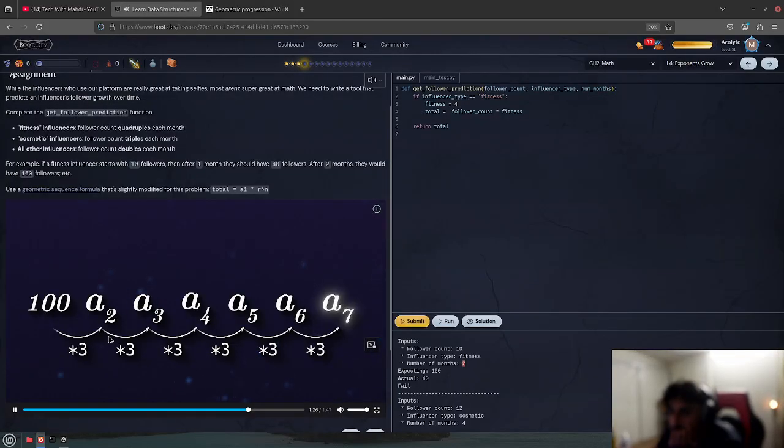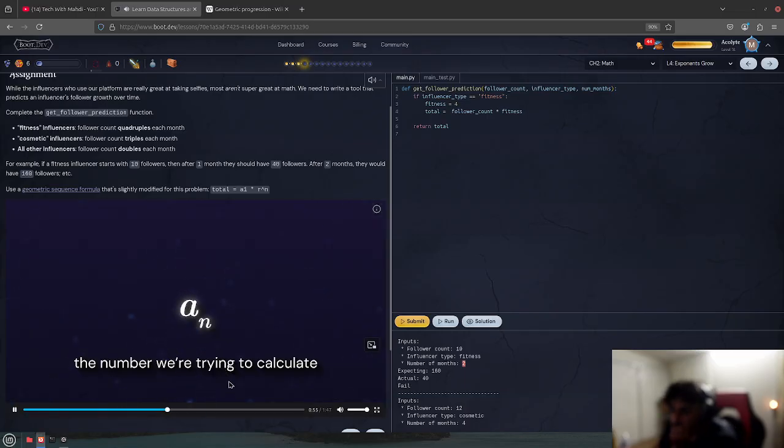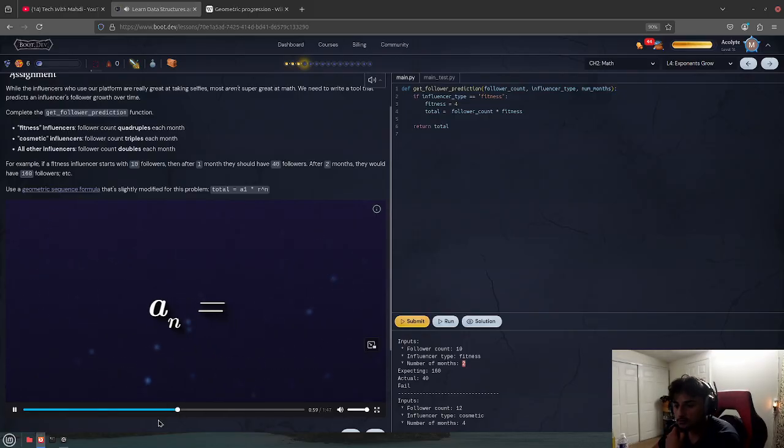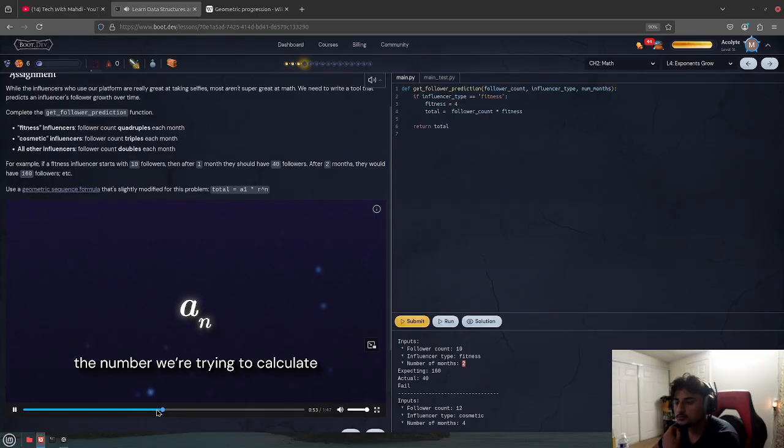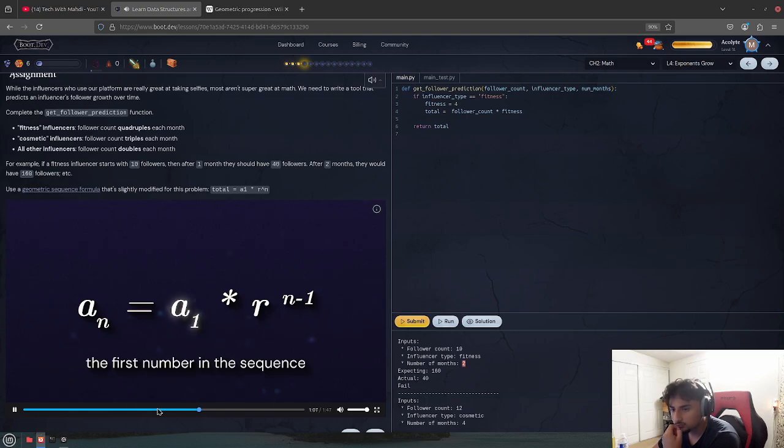We can just plug that in. We are trying to calculate the spot in the sequence that we care about, which is a sub n. It is equal to a sub 1 multiplied by r raised to the n minus 1. A sub 1 just refers to the first item in the sequence.